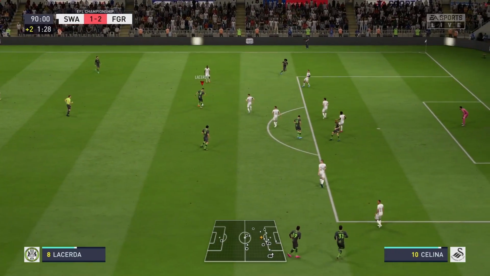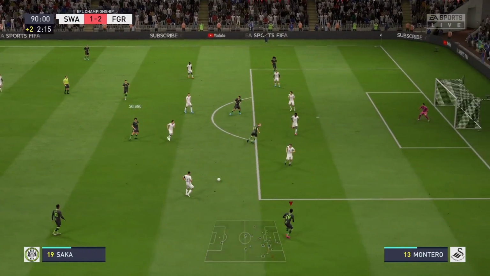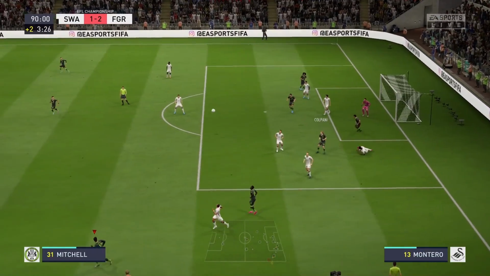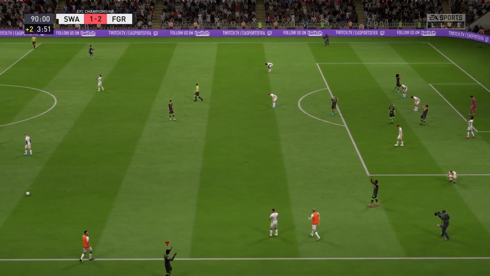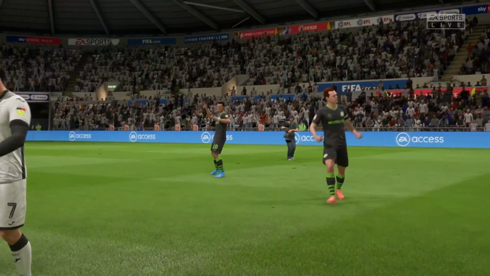Last minute of the game as we will see this one out. Riera in possession. Nothing stupid now. Solano out wide towards Saka. Lovely ball. Bukayo Saka, good control as well. Solano in the centre. Kolpani tried to take the touch to let it go. And there is the end of the game. Swansea City 1, Forest Green Rovers 2. We've got away with the victory again on the road.